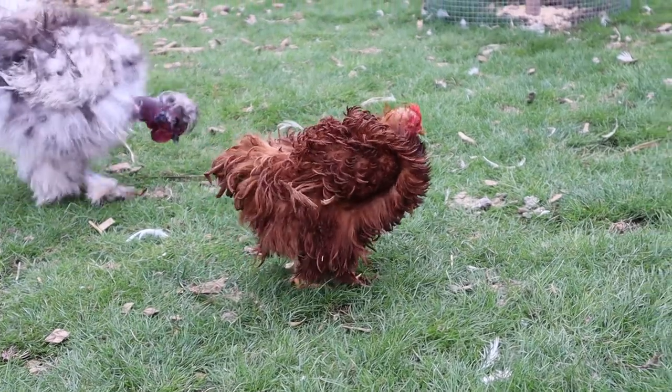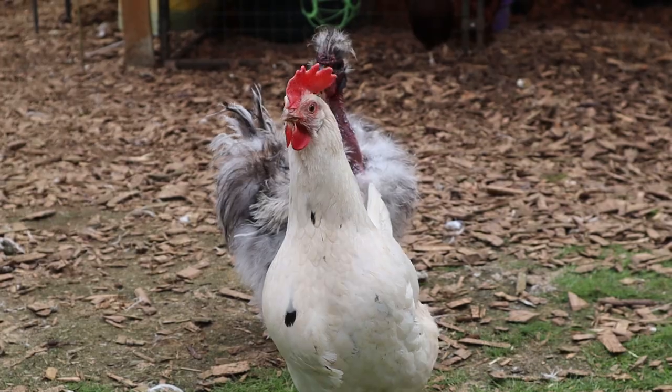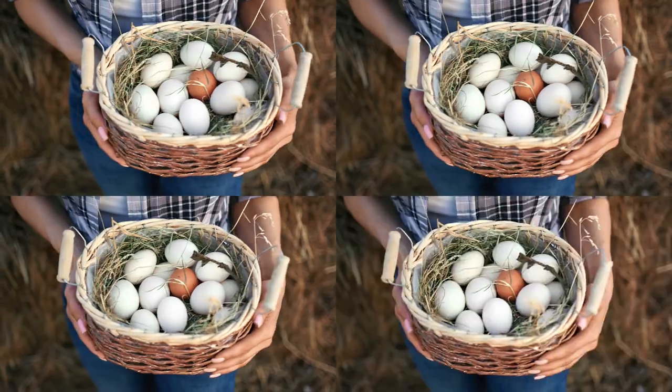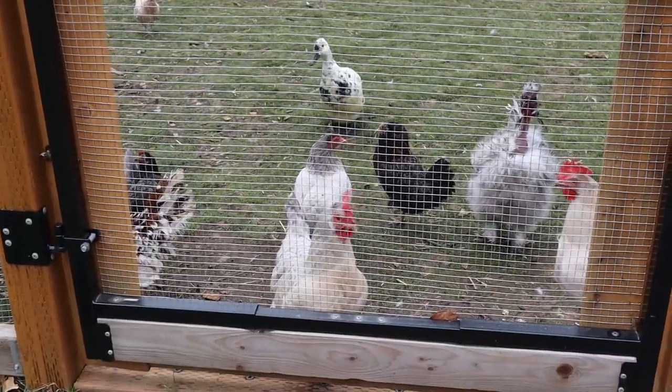The kind of chickens that you welcome into your flock actually have more to do with how you are as a person than the chickens themselves. So what are you looking for with your flock? Do you want to just have eggs for your family — or lots of eggs? Do you want to sell eggs, give eggs away? Or do you just want to have pets, enjoyment, or maybe a flock of rescue chickens? These are all things to take into consideration when you're deciding whether to get Bantams or standards.